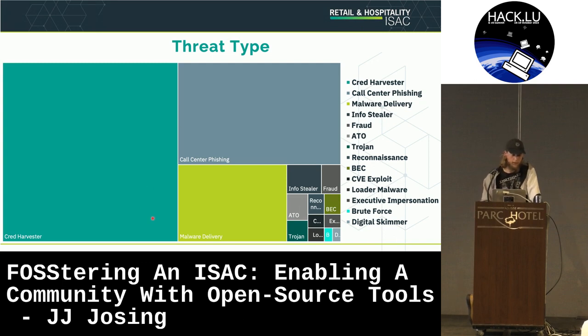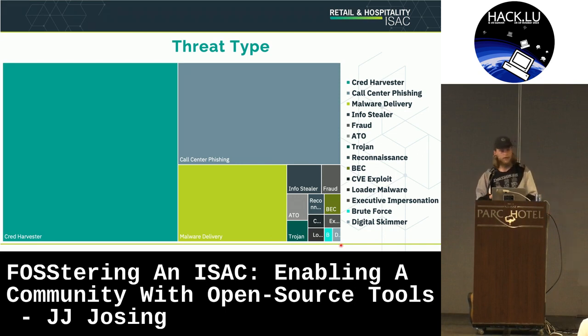And then this last chunk here is malware delivery. So this is initial access intel being shared, but maybe it wasn't specifically attributed to a certain malware family, and so we just label it as malware delivery. As members get more granular in what they're sharing, then we can tag it appropriately. Is it an info stealer? Is it a loader? Et cetera.